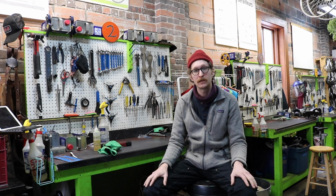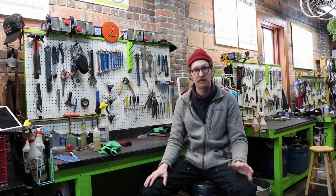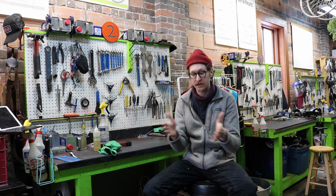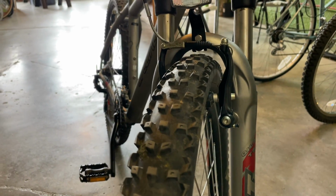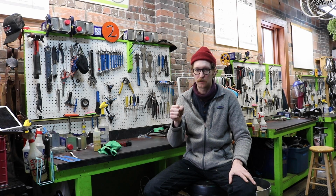The last thing you will want to do is just check for even brake actuation. We want to make sure that when we pull our lever, our brakes are actuating evenly and without drag. They're not sticking as they come back or anything. The line is smooth, it is lubricated, and our brakes are working well.